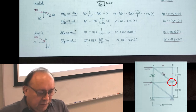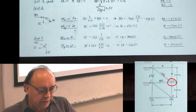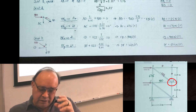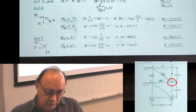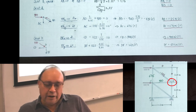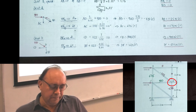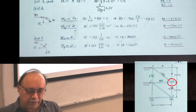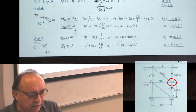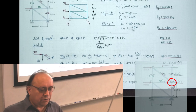And let's put that value on the summary. DF is 675 compression. Where is DF? Oh, DF is going down. 675 minus 675. Okay. And we did already CD, that was joint D. Okay, what will be the following? The next joint to do?